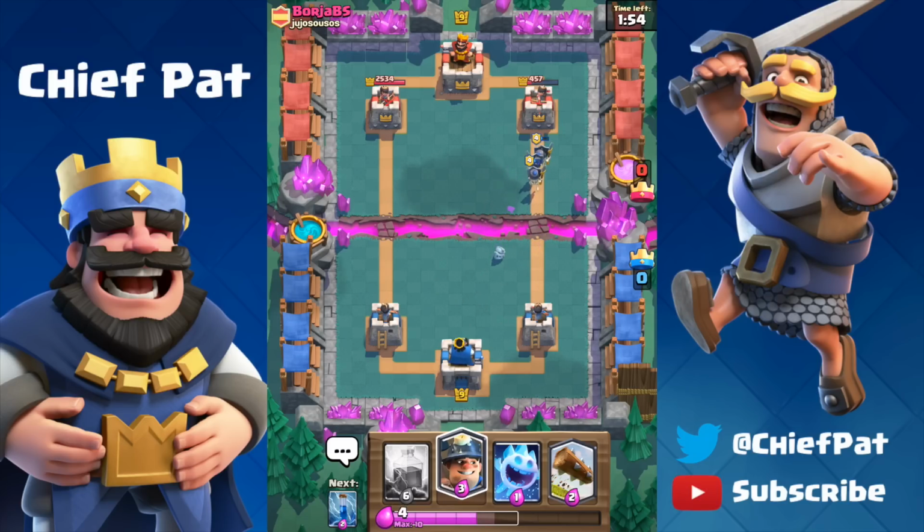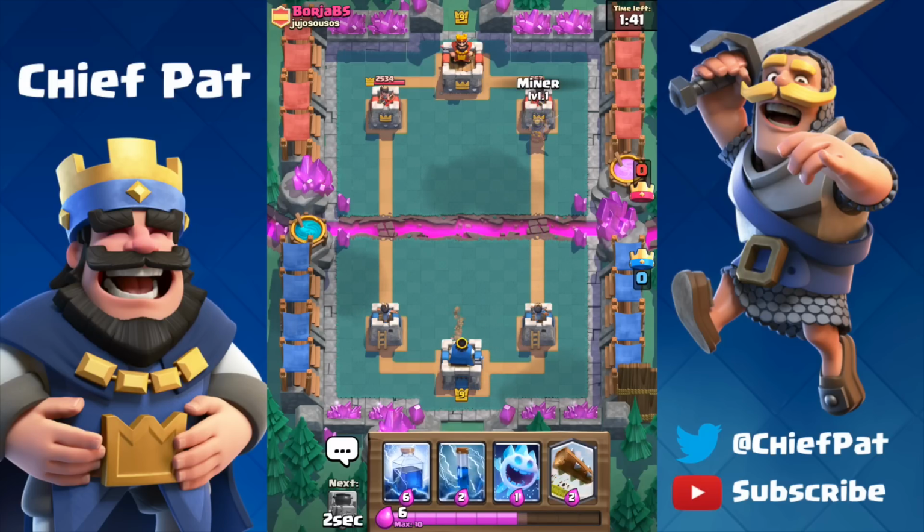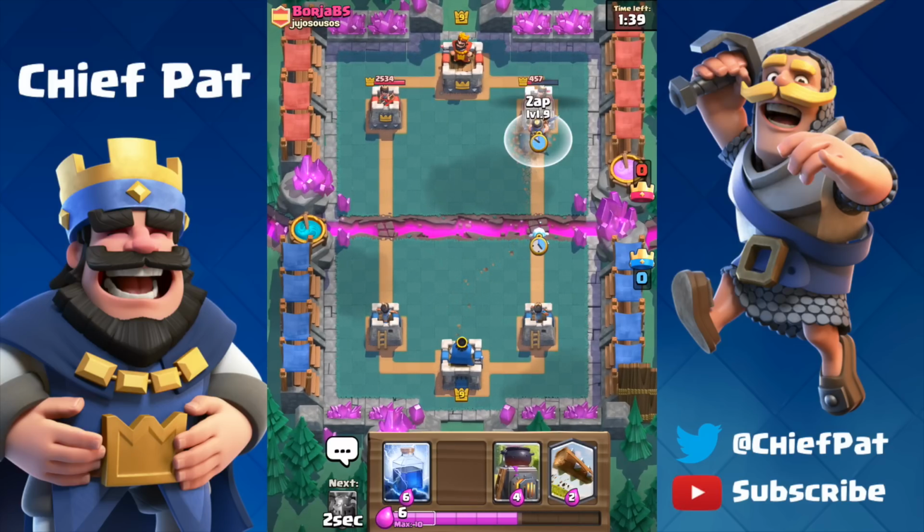In fact, we have our guards running towards his tower, and as I check the damage for my Lightning Spell, he has to play 2 Elixir and Goblins just to stop that counter push. We didn't even play our Miner, we didn't even play anything else to follow it up, and we have an Elixir lead going into the rest of the battle, so I'm going to go ahead and try to finish off this tower. So Miner is down.